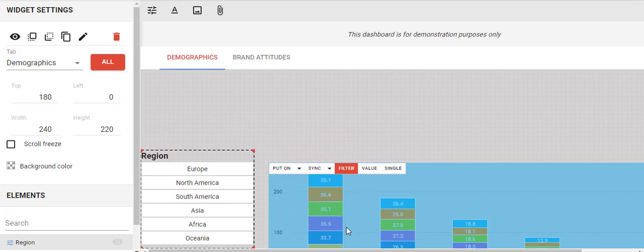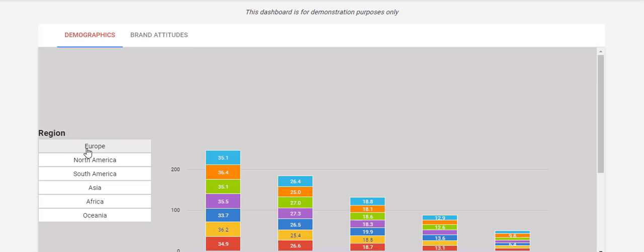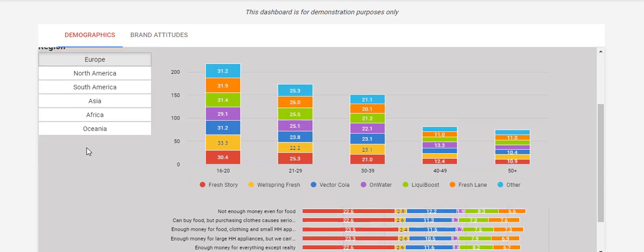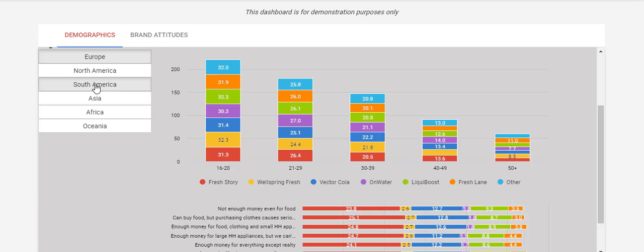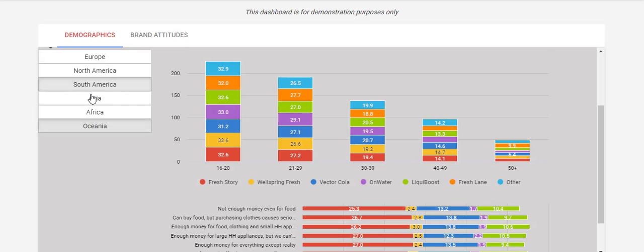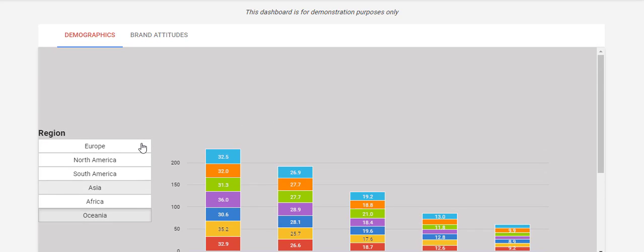Now to see how that works, we go to view. So you click toggle to view, and then I'm going to click on Europe on the left hand side, and you can see that the chart has changed. If I move up a little bit, you can see the other chart as well. So if I go to South America this time, you can see the data has changed. And on this one, we chose that we could have two areas. So if I want to unclick Europe, I can have just South America showing. I can change it and then unclick any I don't want. So that is how a control works.